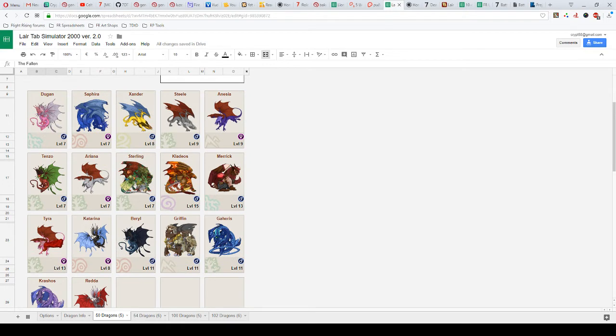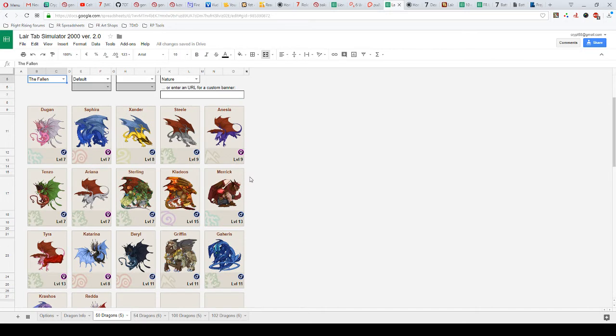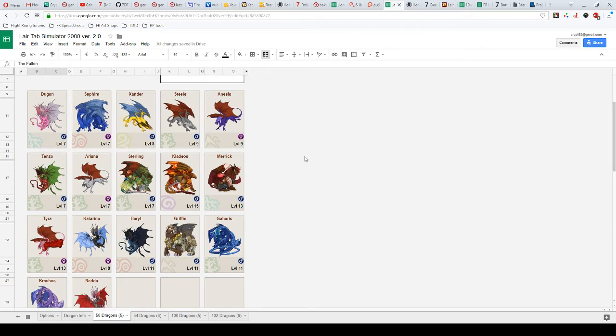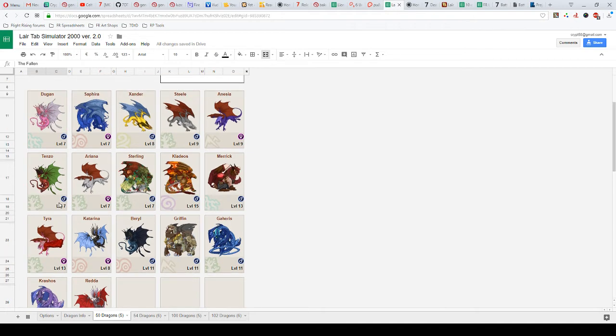So these are the dragons that are no longer in my lair. Most of them. After they died in my story, I either exalted them or sold them to other players. And as you can see, the ones who were sold to other players look radically different. So yeah, the exalted ones have no apparel, and the ones that have apparel were sold to other players.